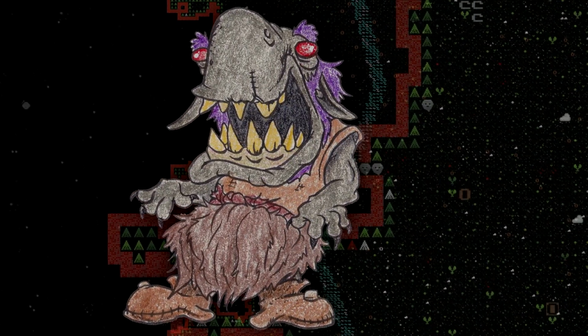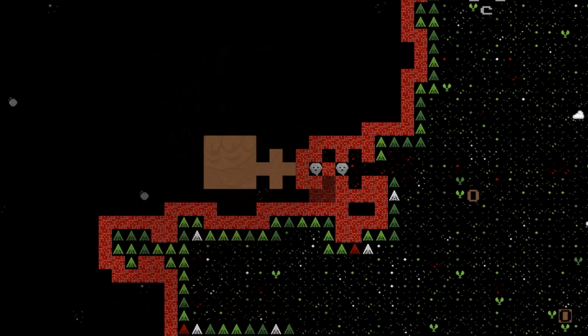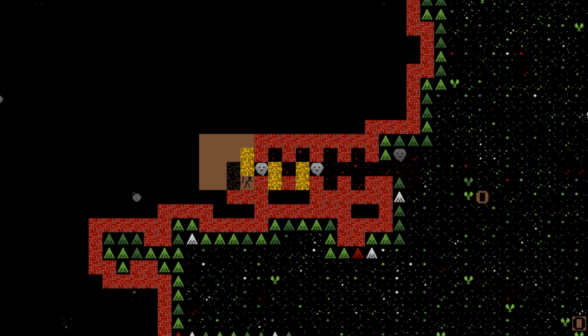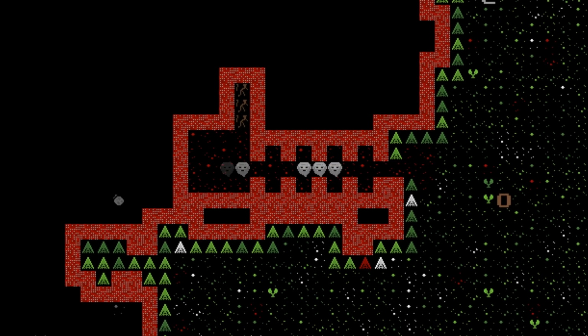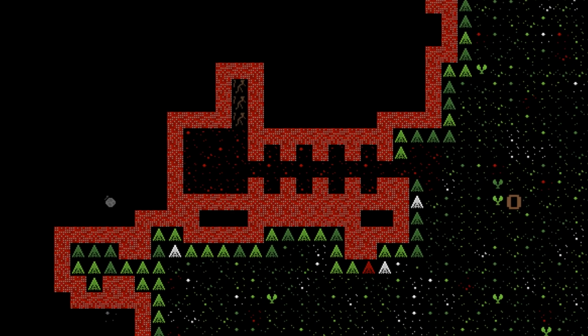Now, the first thing I want to do is we're going to come down here and carve out a little temporary fortress. This isn't a tutorial, but I frequently hear from people that they can't handle all their migrants and stuff. They don't need a fancy place to start. This is gonna be fine right here. Those little nooks on the sides there? Bedrooms. That space at the end? Meeting hall. It's temporary. It's fine.